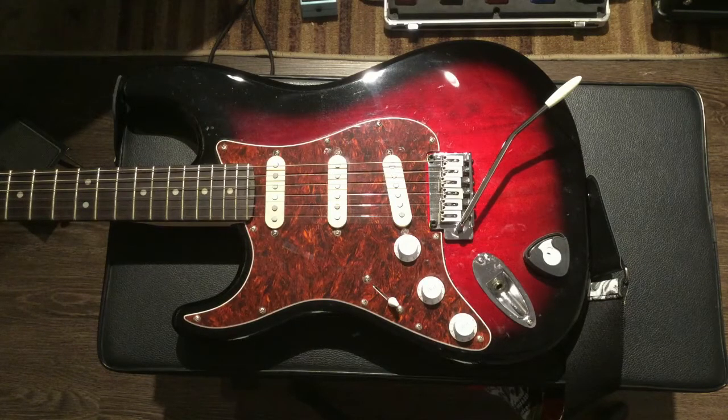Anyhow, a question gets posed on a group, as many others do: where should I set my pickup heights? Well, there are some people who are very analytic out there and say it has to stay where the factory set it, because that's the best sound you're going to get out of that guitar, which is why you bought it, because it was that way. These guys are interesting.